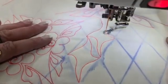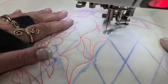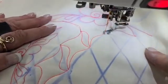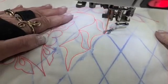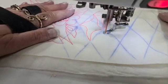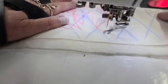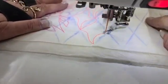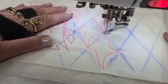So I'm going up one way, then down and up through the sides, coming up here, and then I'm going to go high at the top and come down this line, high at the top and come in. And you can see it doesn't matter if the lines start to fade away a little, because I've got my rhythm and I know by the marks that are left behind where I need to go.